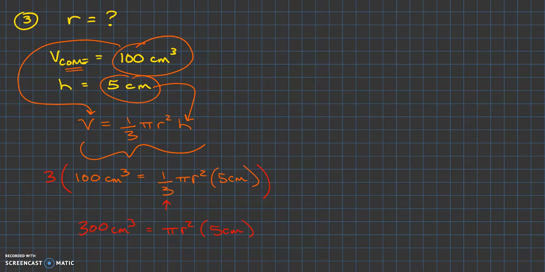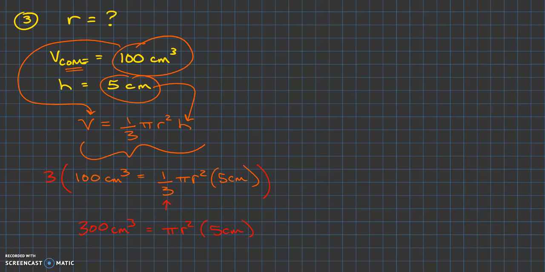Now look, these are all multiplication. Everything here is connected by multiplication. So you don't multiply the 3 times the 1/3, the 3 times the pi, the 3 times the r squared, and the 3 times the 5. It's just on the outside. And so that's why you get rid of this fraction.